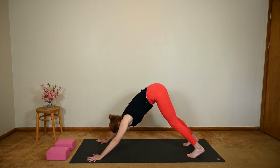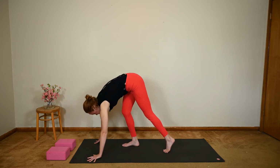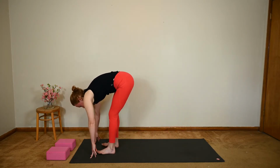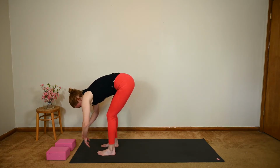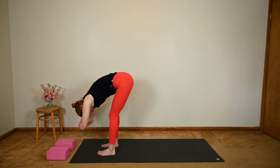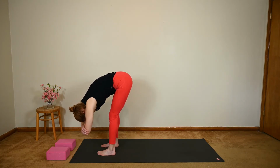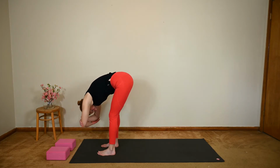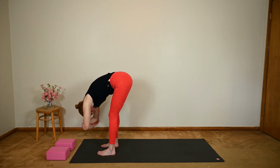And then release and gaze forward and slowly step feet to hands, coming into a forward fold at the top of the mat. You can bend your knees if you need to. Take hold of opposite elbows. Let the head hang heavy. You can sway a little side to side. Nod the head yes. Shake the head no. Just releasing any tension in the neck.